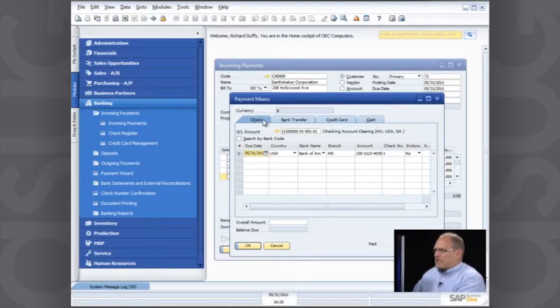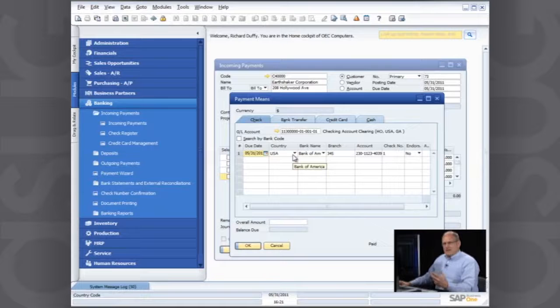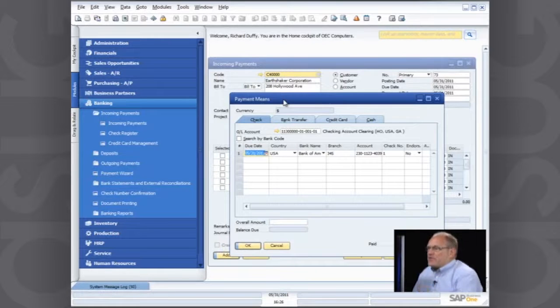So in this particular instance, I'm going to say I received a check from my customer, and I'm able to now specify the details of that check. The details of the customer's bank account I've already got stored against their business partner record, and that's why you're able to see the bank branch, the bank account number, and everything like that already pre-populated in here for me. So what do I have? The customer has sent me a check in this particular instance, and they've sent me a check for $20,000. So I put in the amount against that check.